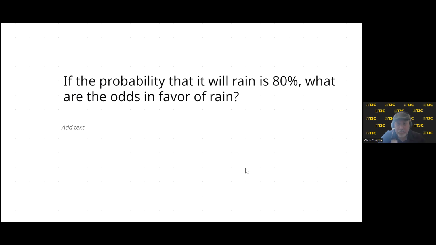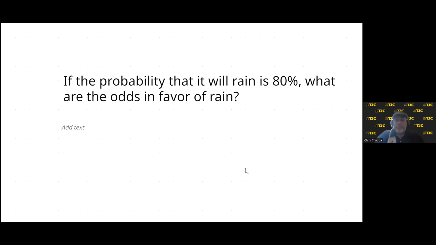But if we want to calculate odds, we need to know the number of failures, and the number of failures is 5 minus 4, which is 1. And so the odds in favor are the ratio of successes, which is 4, to the failures, which is 1. And of course, the odds against would be 1 to 4. Had we not reduced the 80 over 100 to 4/5, this would have said 80 to 20. And at this point, we would have reduced it.